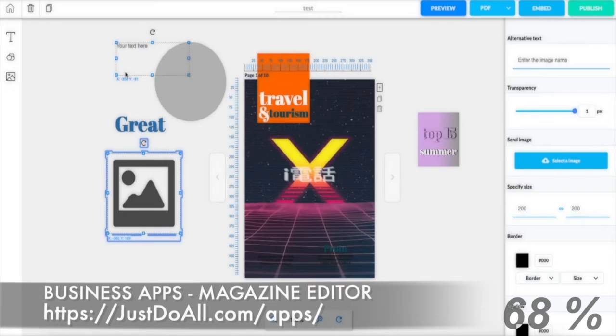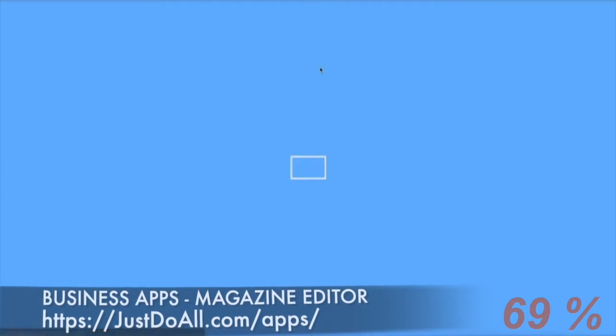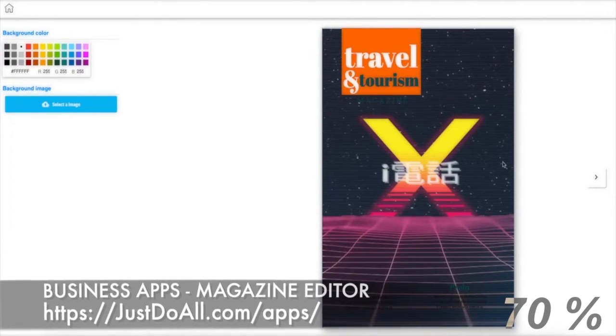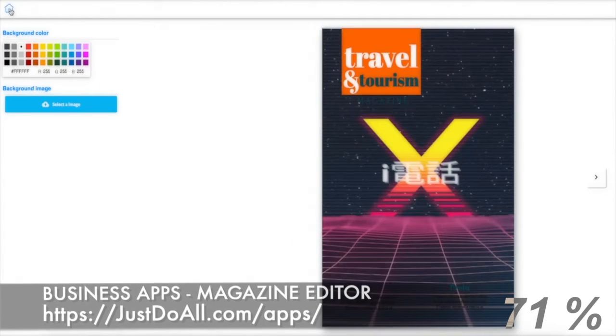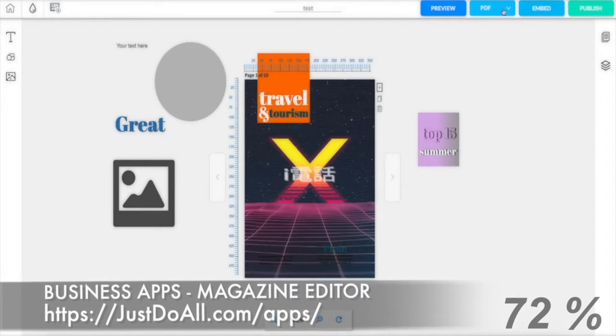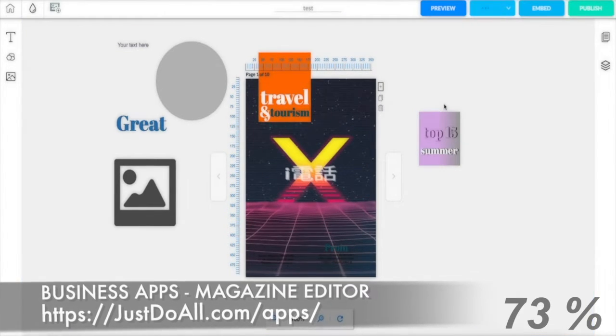So the other things that you can do here for this is that you can preview what you have already created in a different window. As you can see, only what was in that placeholder there is showing. To go back, you just click Home. And then you also have the option here to create a PDF.